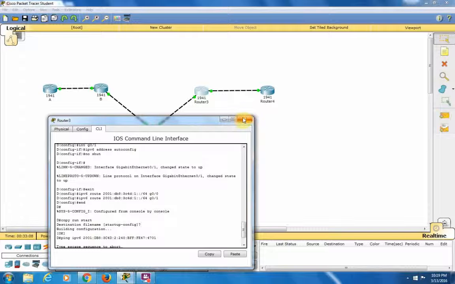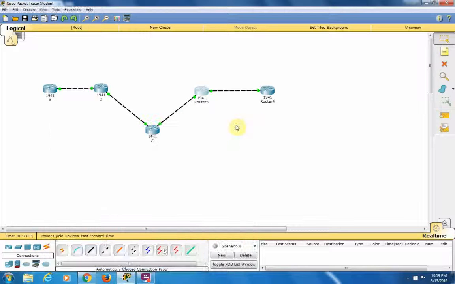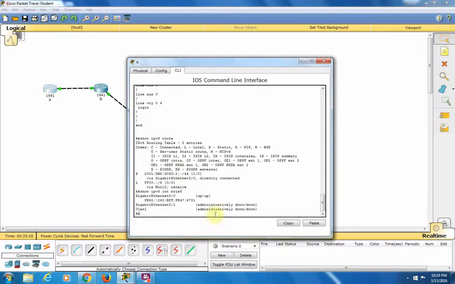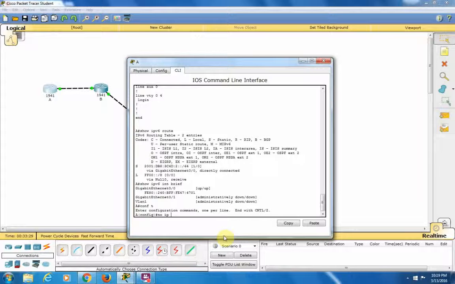All right, we're going to move on to the next activity, which is 14.3, OSPF. Before we even start this, we've got to get rid of all the IP routes. The way you do this is go into your configuration mode and type no IPv6 route.